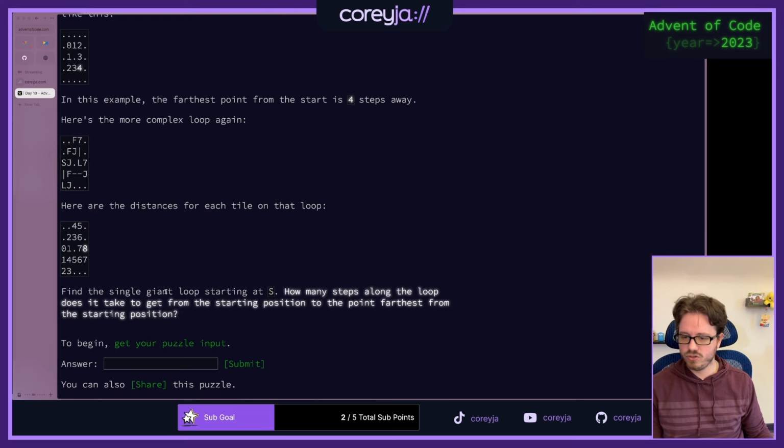Find the single giant loop starting at S. How many steps along the loop does it take to get from the starting position to the farthest point from the starting position? Okay. So I don't think this is going to be too bad. We'll start with parsing in a minute.